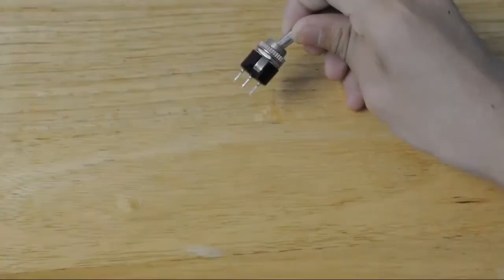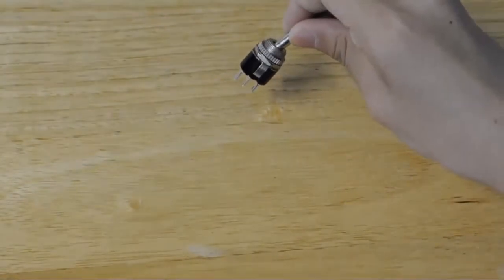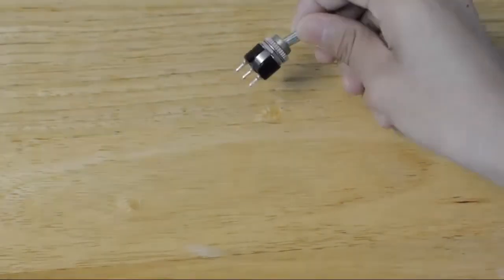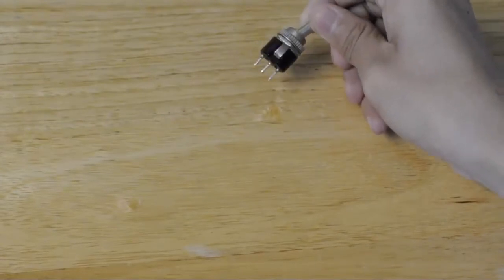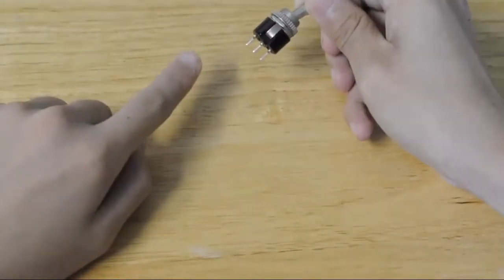What you're going to need is a toggle switch so you can turn your electricity on and off. When it's closed, the electricity flows and when it's open, the electricity doesn't flow. You can have as many pins as you want on the switch but we only need to use two of them.